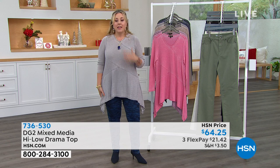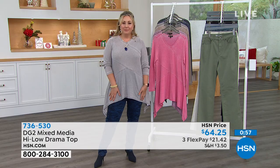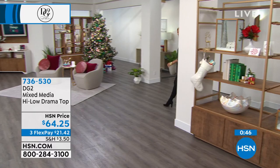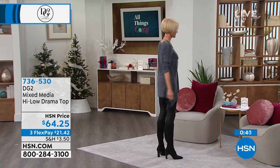So that's my review. I know you know more, but I really like this top. I love how you're wearing it back to our printed jean in the navy, which looks awesome together. Here's what's cool about this. This is a fabric we love to wear in the fall, that waffle or thermal. But this is really cool because it's a burnout, so it's got this really amazing texture. Like you said, the dye has a lot of highs and lows to it. So it gives it that vintage appeal without the vintage price.